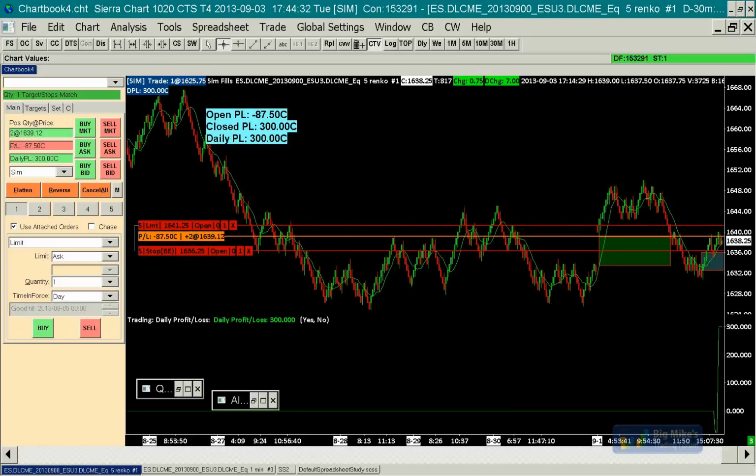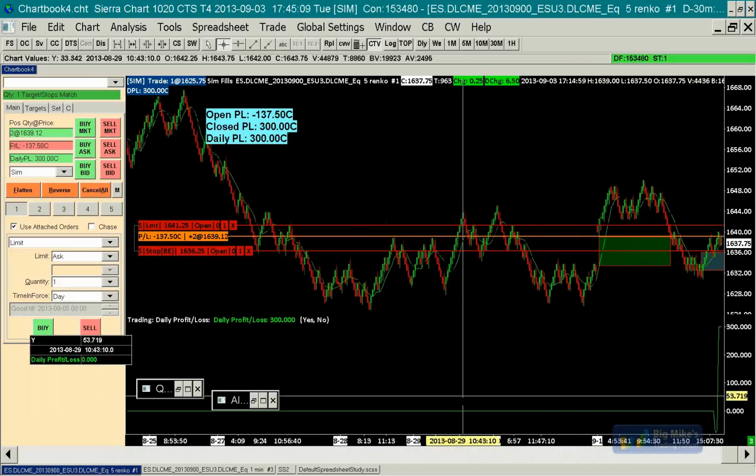So it doesn't really pick up the formatting of the chart. So I'll see if we can implement that, so it uses the PL format of the chart. So here I've added trading daily profit loss, and you can see that the daily PL is currently at 300. You can see what it is historically in the chart.